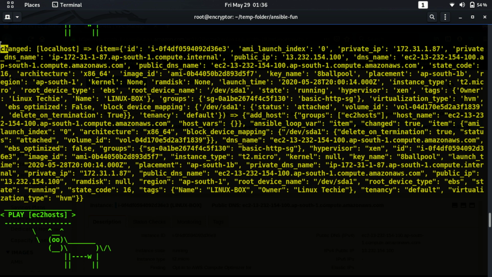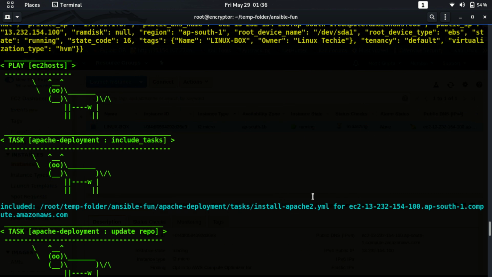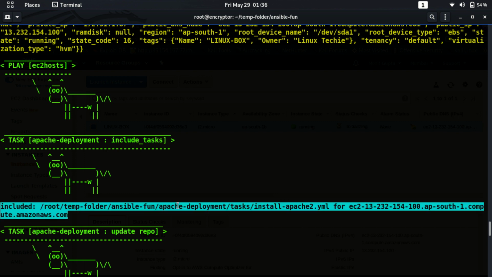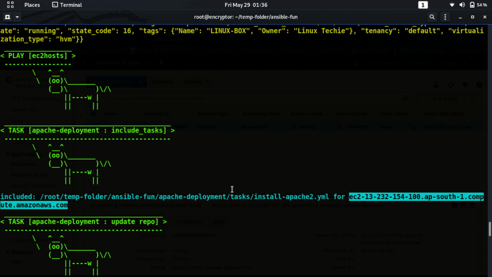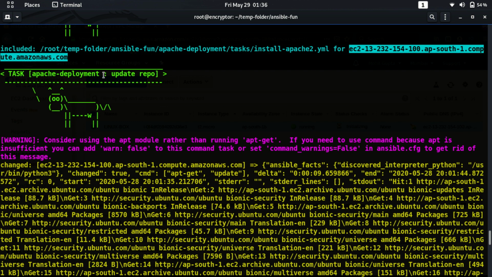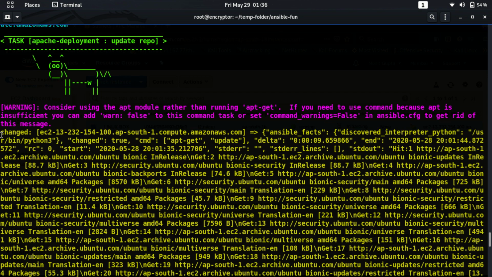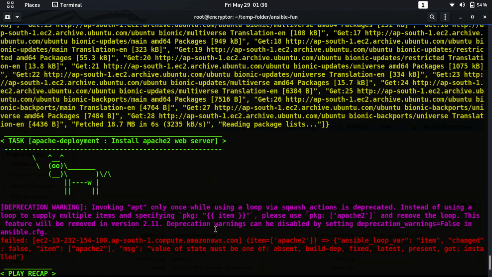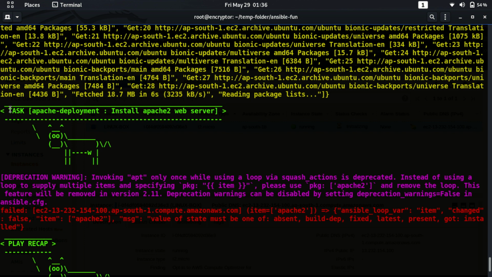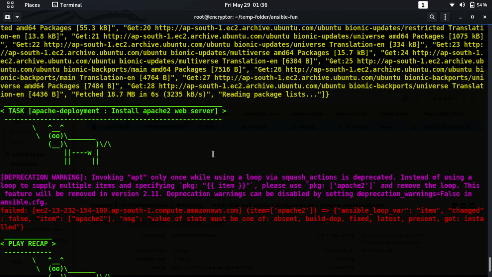So we have successfully added the Ansible host here, and then it has included the install Apache YAML for this instance, and it is updating the repo. So yeah, changed. The apt-get update command worked fine. And it is on install Apache2 web server.